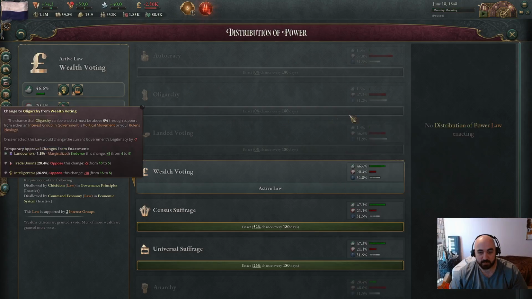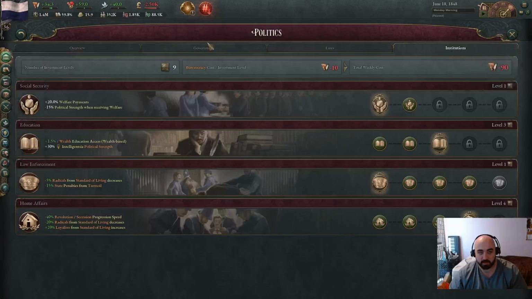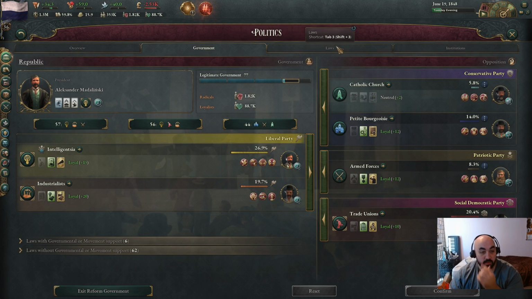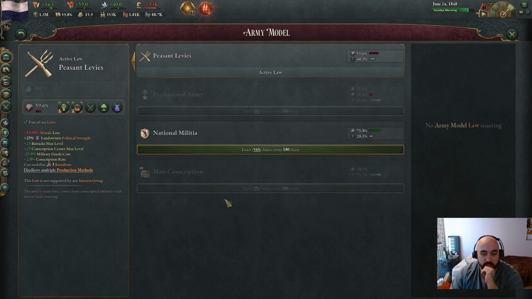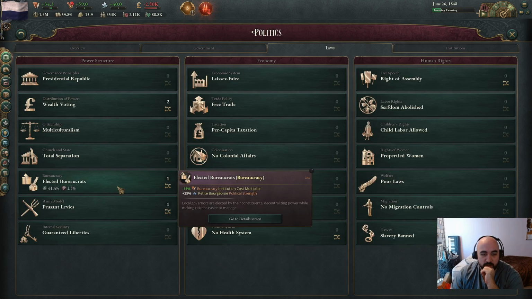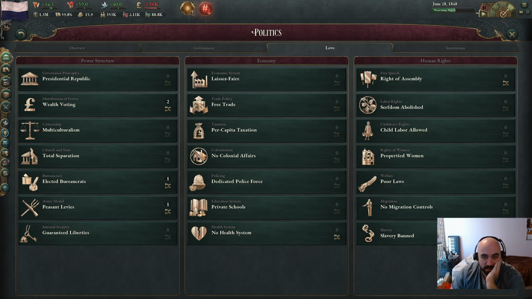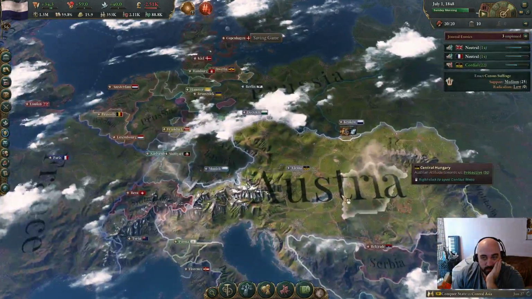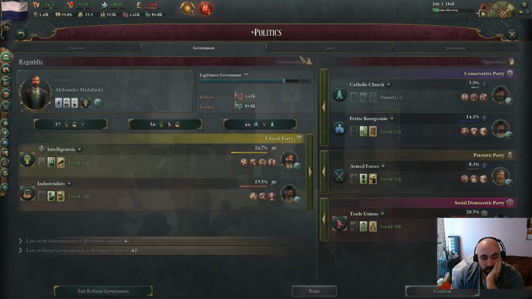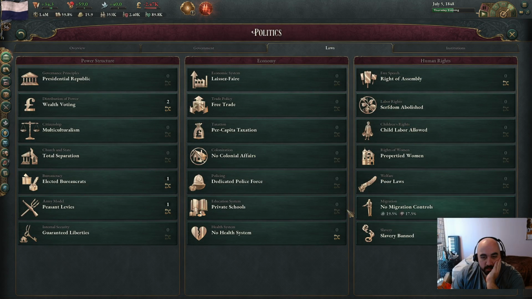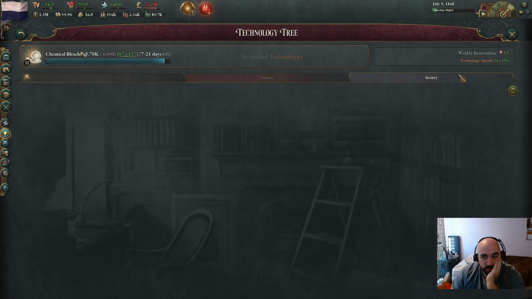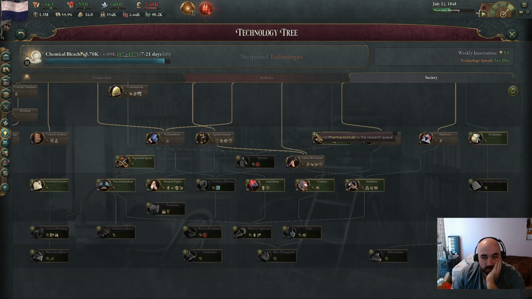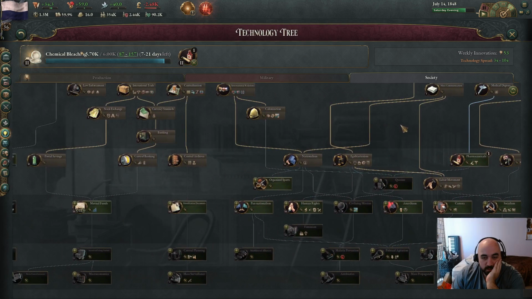We can enact census suffrage if we wanted to, but I don't think we want to yet. I actually think we want to skip over census suffrage. I think we want to go straight to universal when we're going to make a change. I do want to go professional army, but everyone's a pacifist. And, yep, there's nothing else I want to do. I do want to do this once we get pharmaceuticals. I guess we could do pharmaceuticals next in terms of the tech, just so we can lock that in.